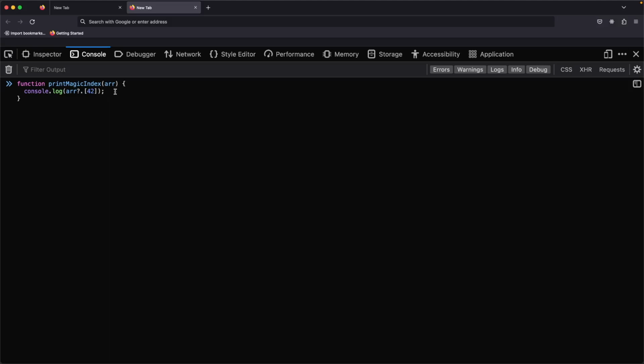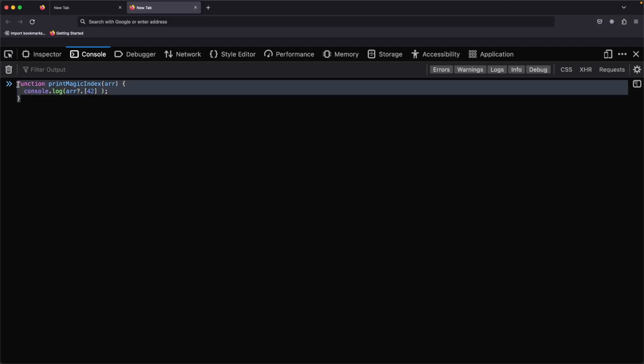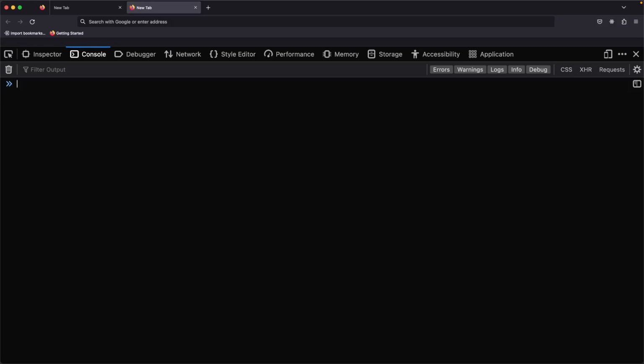So instead of just returning undefined, you can add optional chaining on here, and then use nullish coalescing to write a custom try catch block in here to better handle your error. And then let me show you another useful way to use optional chaining, and that is in a try catch if there's an error, something like that.